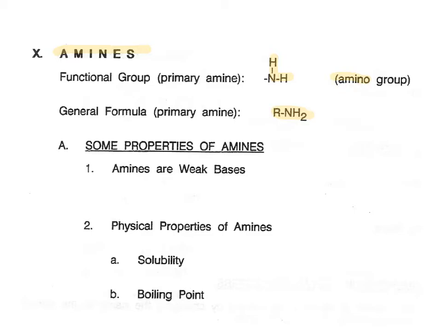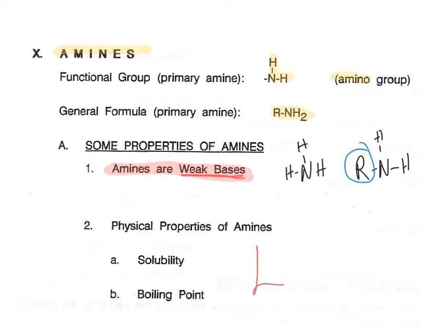The major property that you need to know about amines is that they are weak bases, very similar to the way that we saw NH3, ammonia, be a weak base. The amines are also weak bases. We kind of lied to you in Unit 3. That was to make it a little easier. For the other physical properties, we will come back to that later. Let's learn how to name them.